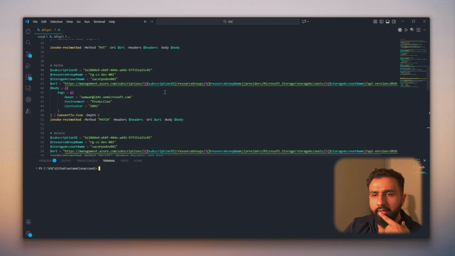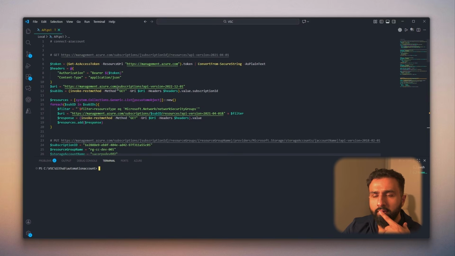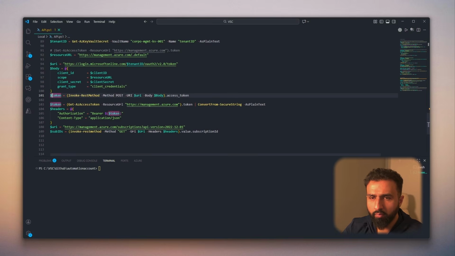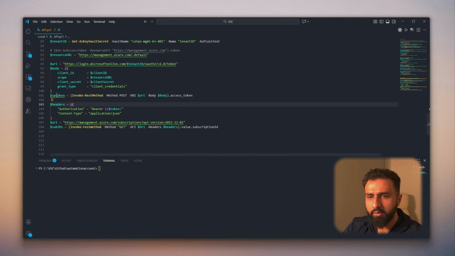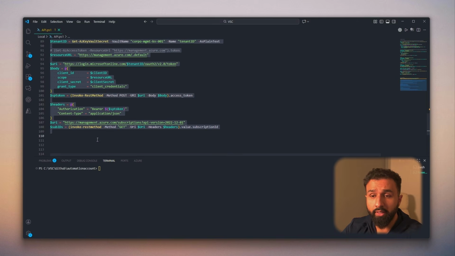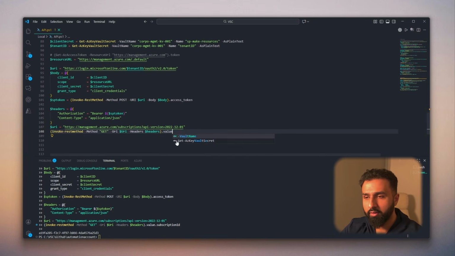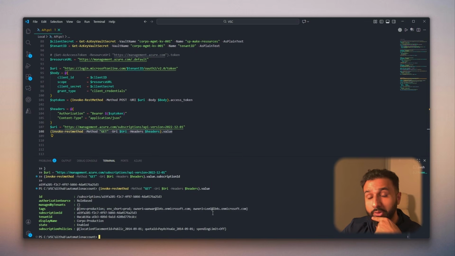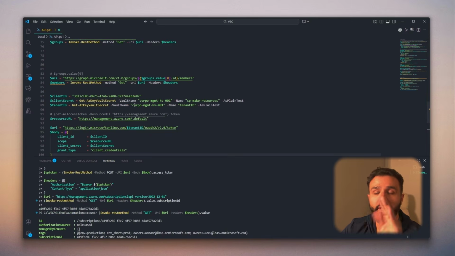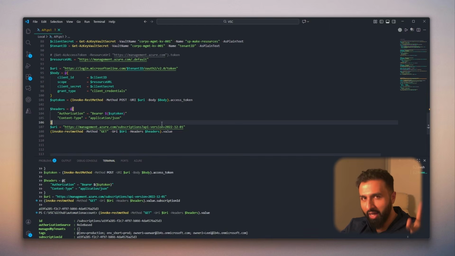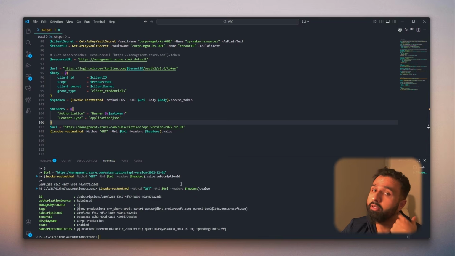And then why don't we do the same thing that we did earlier? I'll call this SP token. Move this here. And let's run it and see if we get an output. That actually did work. It just gave one subscription, and that is because this account only has access to one subscription. If you only have access to certain things, it will only give you data on what you have access to. Good thing to know. So if you ever run this and you're like, yeah, these are all the subscriptions I have, it's like, no, you may not have access to them.